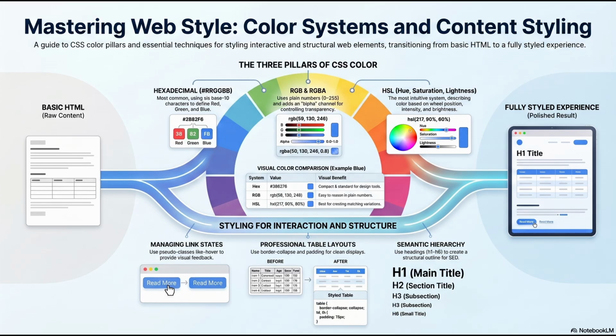Here's where it gets really interesting for me. When you look at how standard lists work, the unordered list and the list items, there is this massive revelation hiding in plain sight. Oh, the nav bar trick. Yes. If you take a standard, boring bulleted list, apply list-style set to none to strip out the bullets, add a little margin for breathing room, and then use layout rules to display those items horizontally, you've just built a modern website navigation bar.